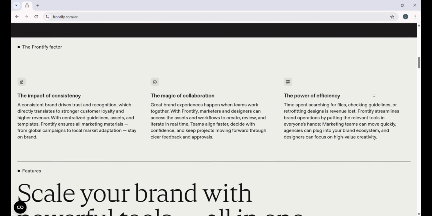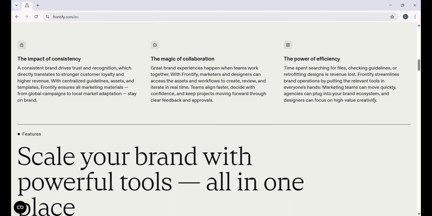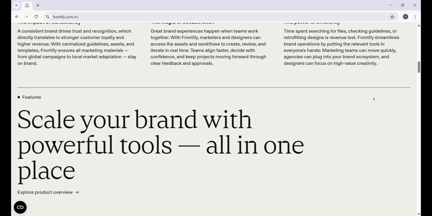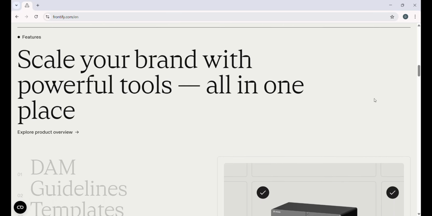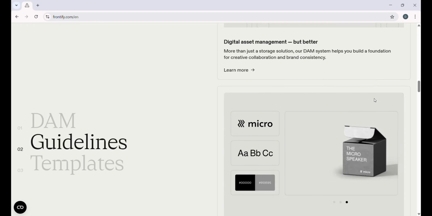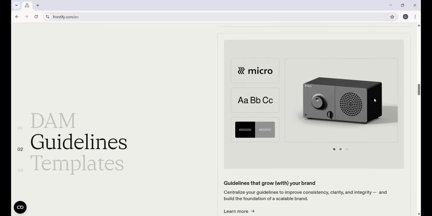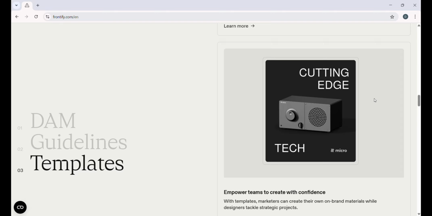For teams that want to monitor how their brand materials are being used, Frontify offers a powerful analytics section. Here, you'll get detailed insights into page views, asset downloads, share frequency, and user engagement. You can even identify which documents or assets are most popular and who is accessing them. This kind of data helps you make informed decisions and understand what materials are truly resonating with your team and external partners.